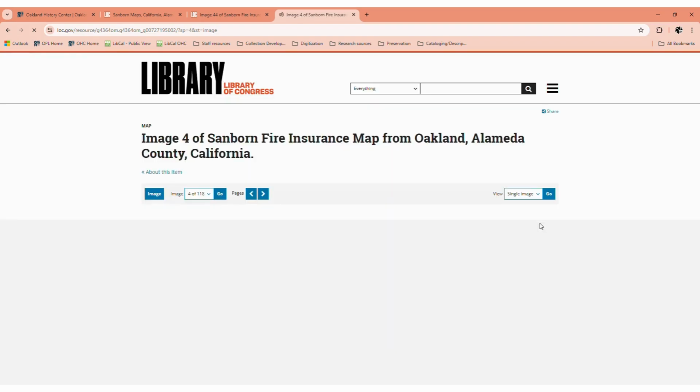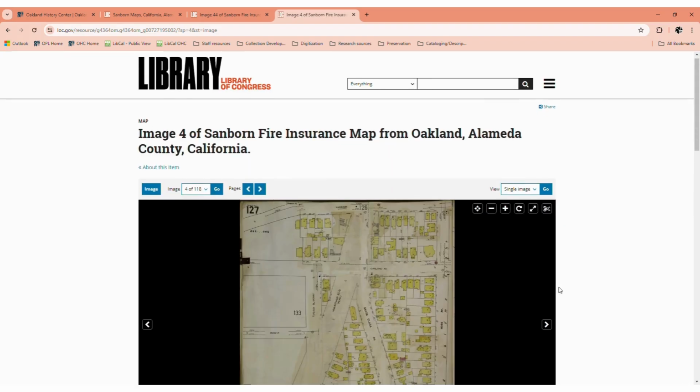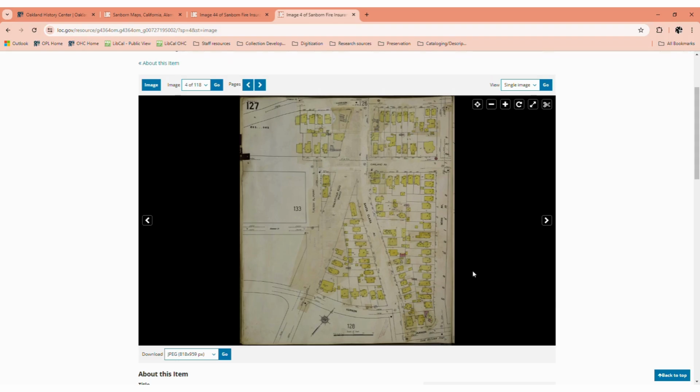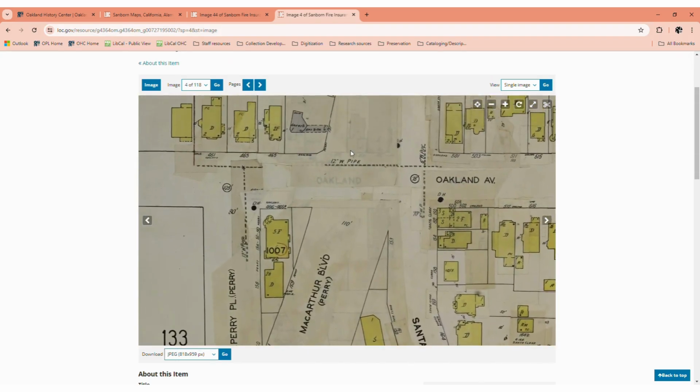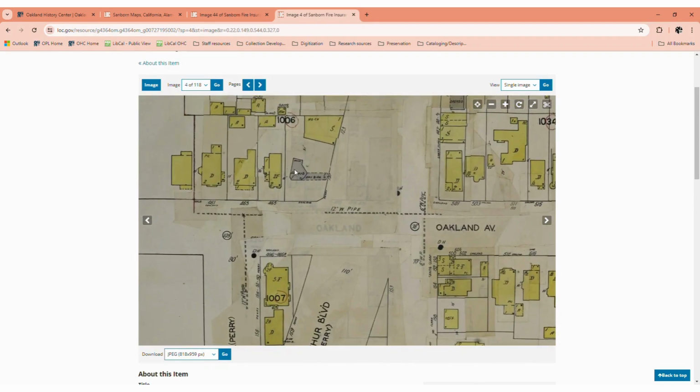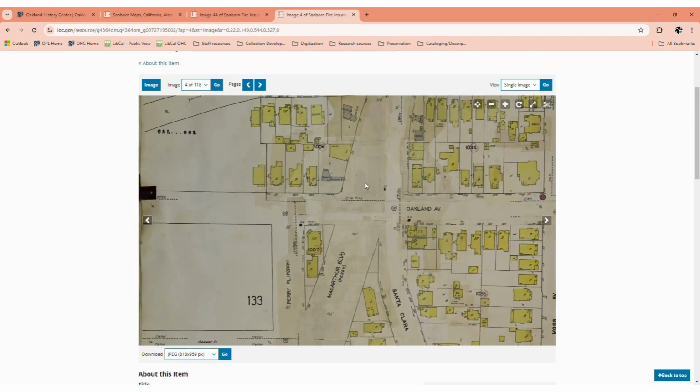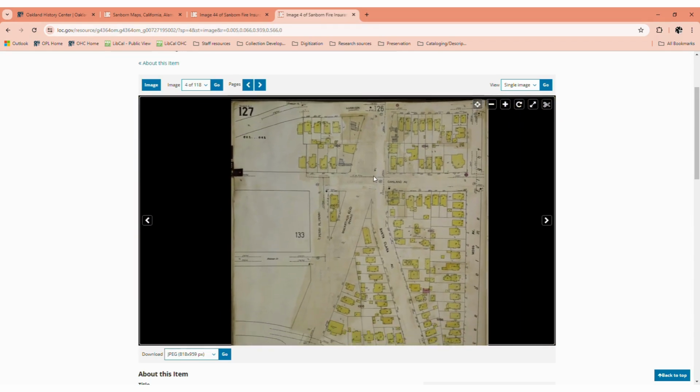So things like machine shops or gas stations will always be labeled pretty specifically. Here's a greasing place. Things like that are always labeled pretty specifically because they are a fire hazard.